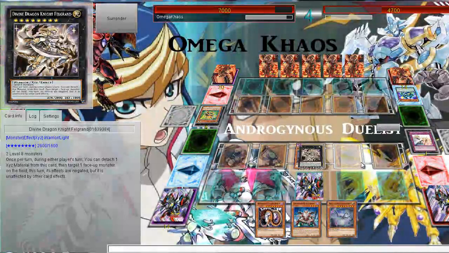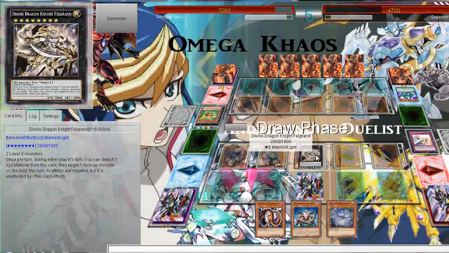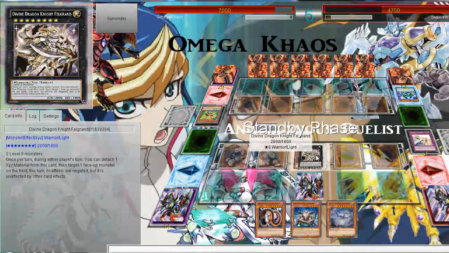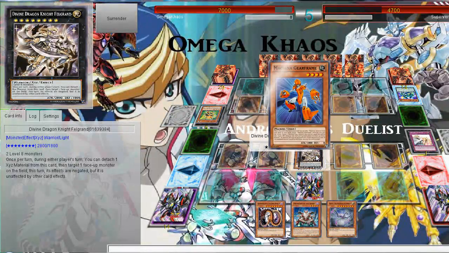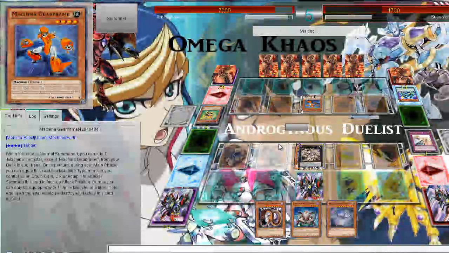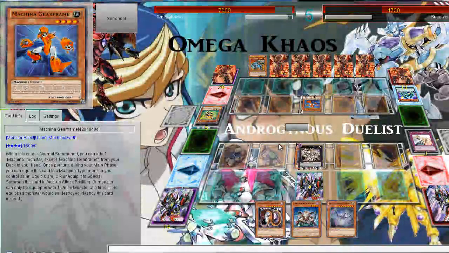So this Felgrand might actually win me the duel. Well, Felgrand is a very powerful rank 8 monster, of course. Machina Keyframe. I think that's fine. Machina Fortress. She's not threatening me currently.